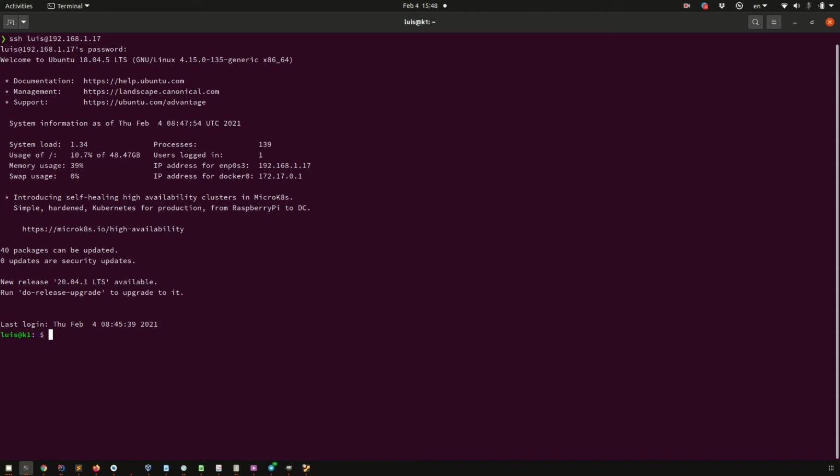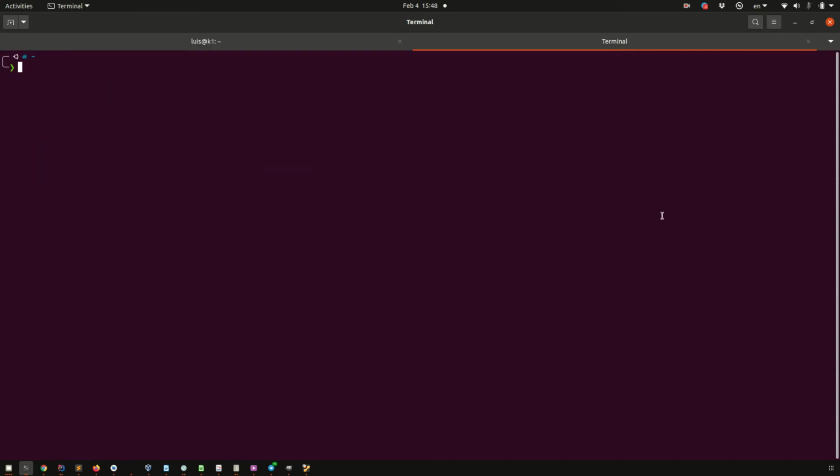The first thing you need to do is to create an ID on your local machine. Here I'm using Ubuntu, so I'm going to do ls .ssh. If you don't have this folder, or if you don't have these files, then simply type ssh-keygen and hit enter. It will walk you through the steps of generating the files like id_rsa, but I already have that, so I will not continue with this. If you don't have these files already, simply press enter until it's done.